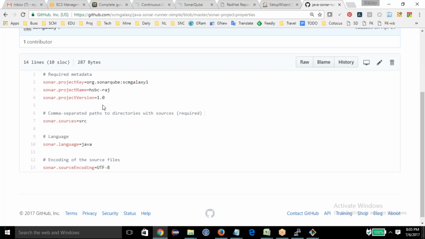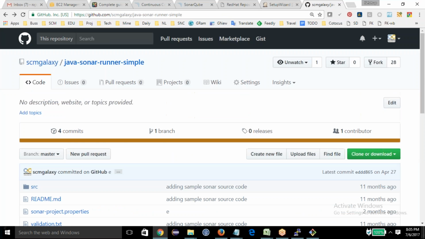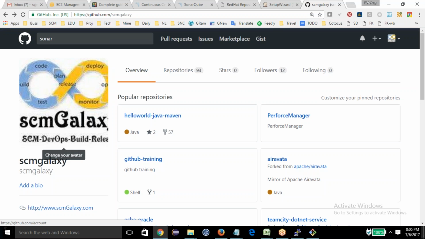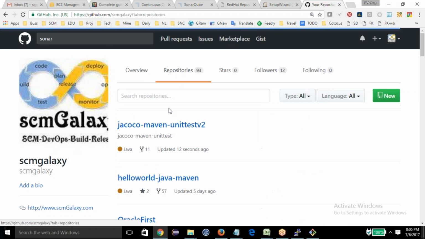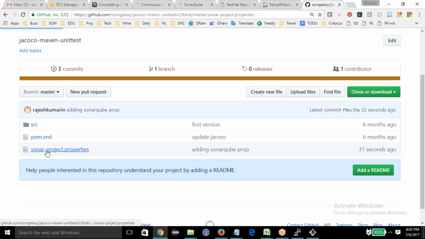So now if you look at this Jacoco project, which is here, we have got the properties file as well.